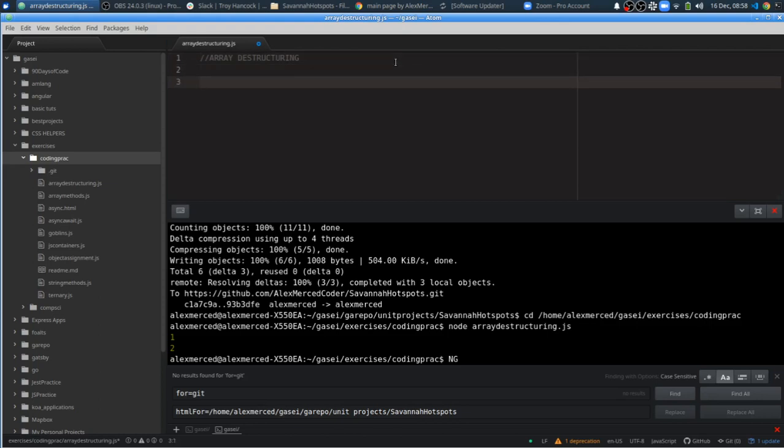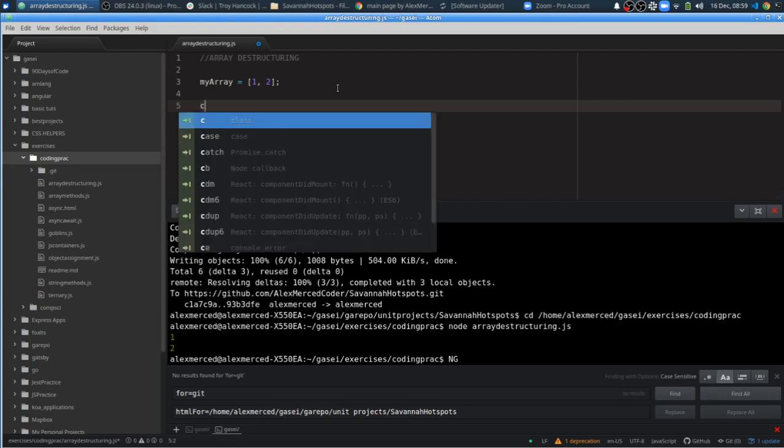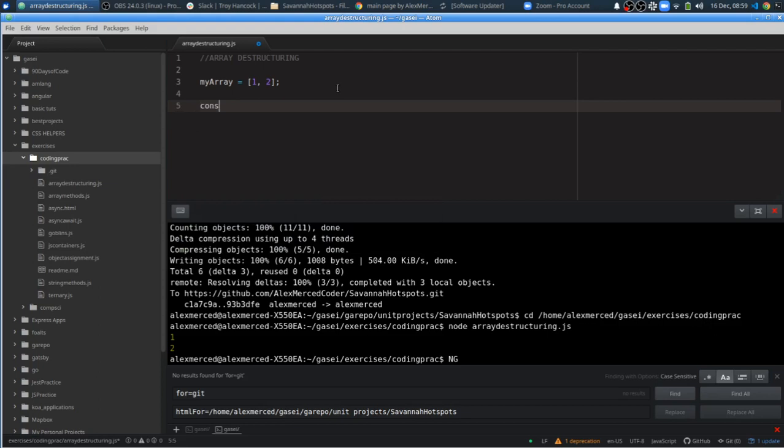The way this works is that, let's say you have an array. So here's my array, just avoid any reserved words. My array, I'm going to say it equals 1 and 2. Now what I'd like to do is have variables called 1 and 2, and I would like those variables to equal 1 and 2. Let me put my declaration there so it's all nice and proper.